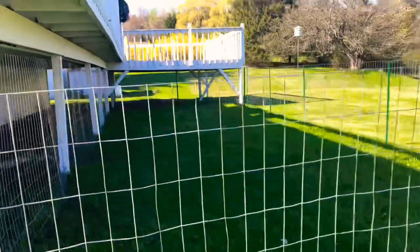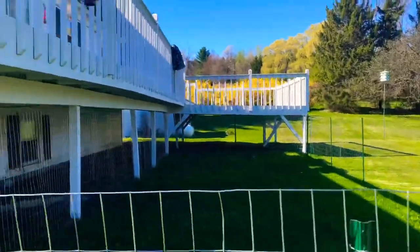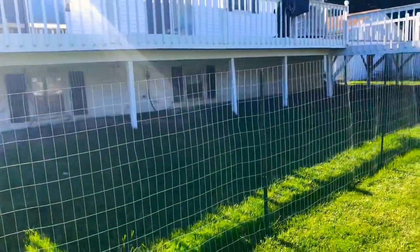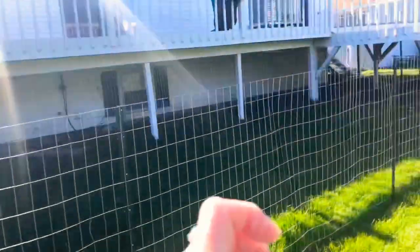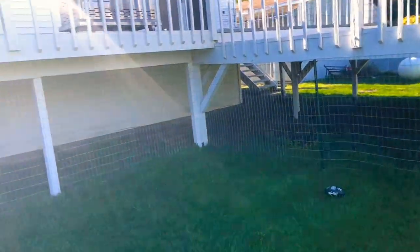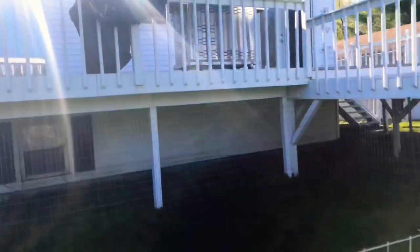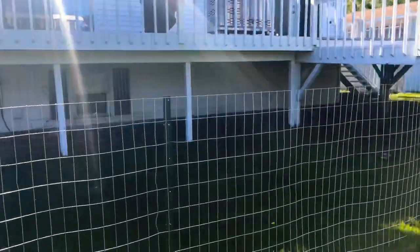My husband and my son went ahead and put the fence up the other day — it's pretty big. This initially was for Daphne to come out here and play, which it still is. But what I think I'm going to do with the chicken coop is put it right through here when I buy another one — that way they'll have shade and protection with the fencing. At night they'll be closed in the coop, and Daphne can also come out and play when the chickens are in their coop. I'm going to train her to watch the chickens, since German shepherds are made for herding.